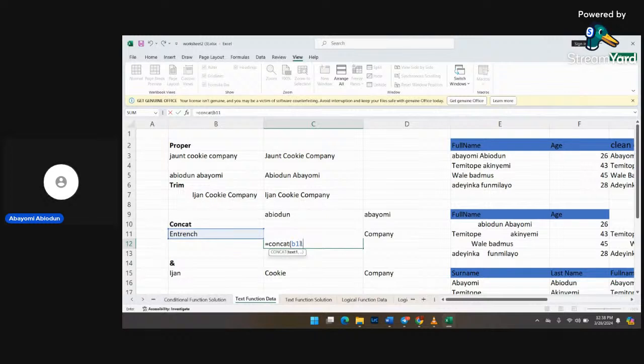B11, then comma, C11, then so we can see here that I'm able to use concat to add this interest, cookie and company.